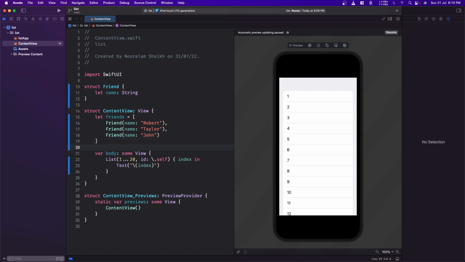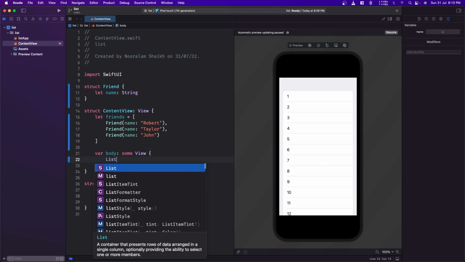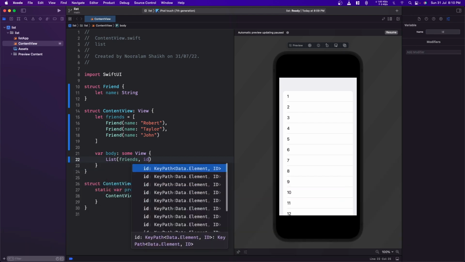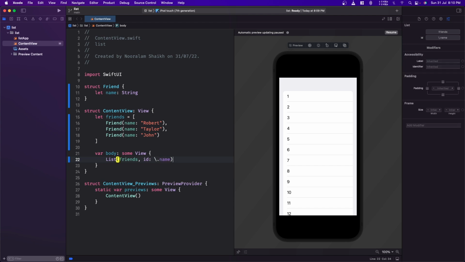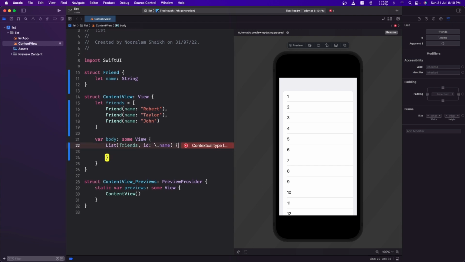So let's change our list to display the list of friends. I'm just going to erase it, list, and I will just pass friends, and ID will be, let's say, what we have here is name. So for this list the name is unique, as you can see, and the closure will be friend in.